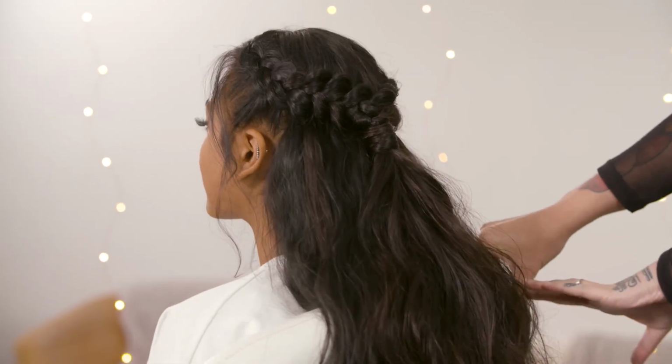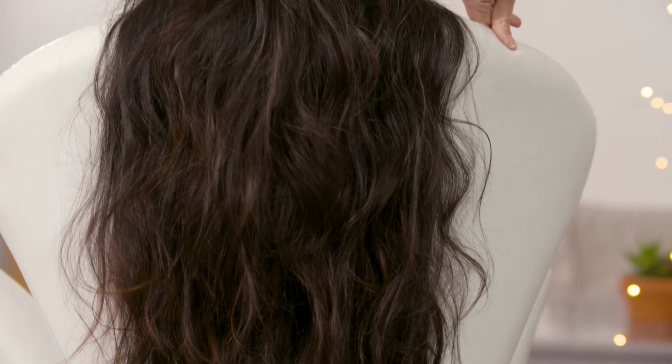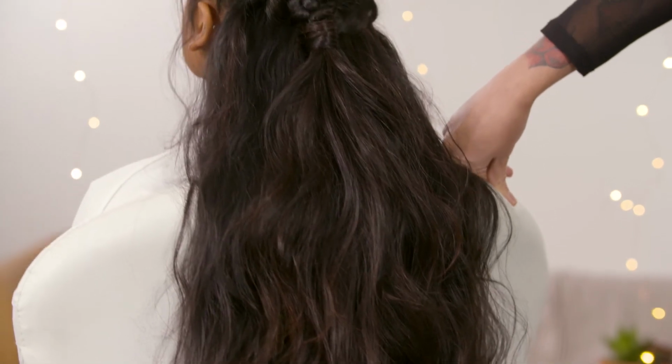So this is the finished look of the half up, half down boho braided hairdo.